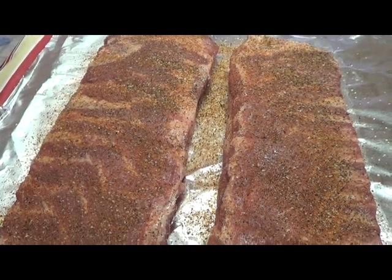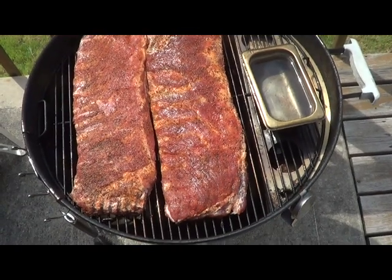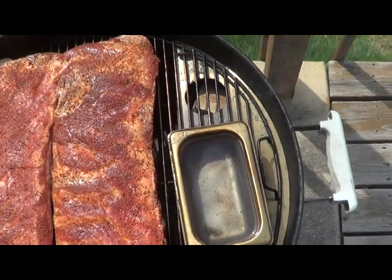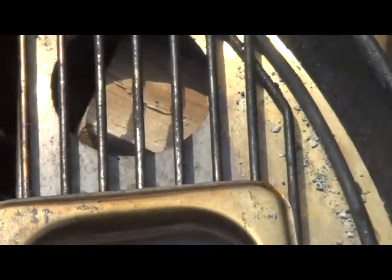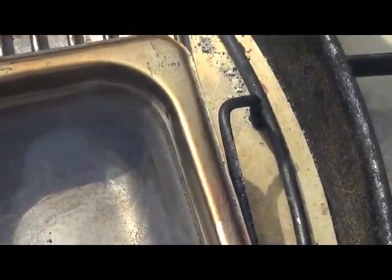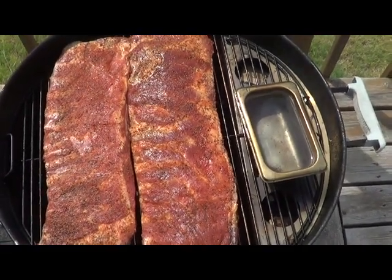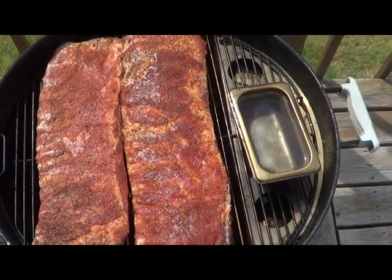We'll be back. Alright, we got the Weber set up. I got the ribs on. I'm using the Smokinator today. I did add a couple of cherry wood chunks and a couple of apple wood chunks. Added a little bit of water to the pan to help with the moisture. So we'll leave these on for about 2.5 hours, and we'll take a look at them then. We'll be back.